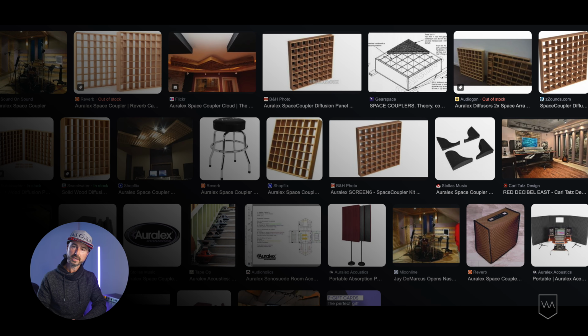particular room. Now, one exception to that is if you're using something like a space coupler. And a space coupler is something that we could eventually include in the upgrade path for the room. These kind of grid square radiators that you see, you can hang them from the ceiling cloud, and they actually act as miniature waveguides. They change the direction of frequencies and they scatter sound in a pleasing way. They can actually make a room sound bigger than it is, and with the amount of absorption that's going on in this room, we may choose to include some space couplers in the future, suspended from the ceiling cloud.